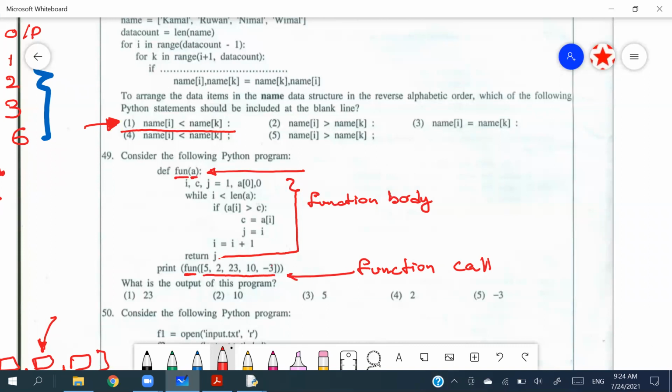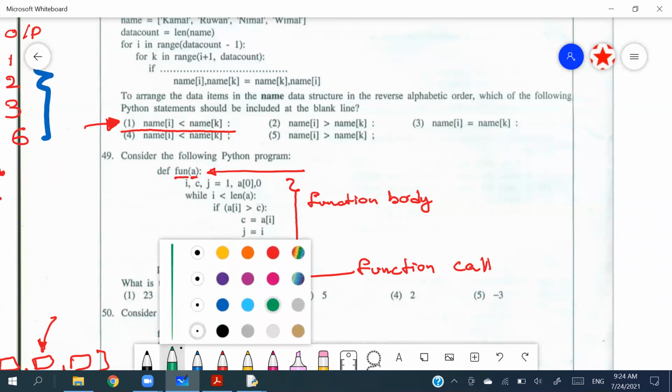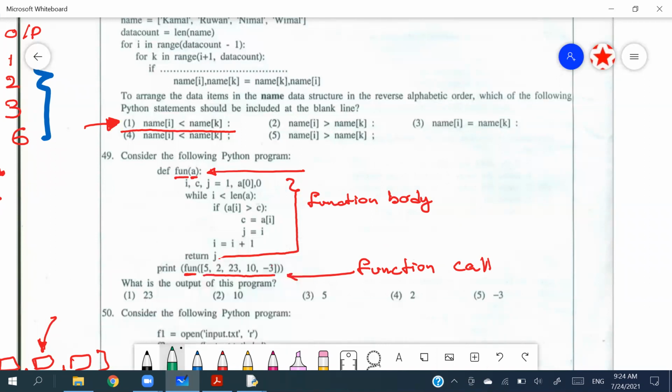Since they are calling it, the program will access the function.